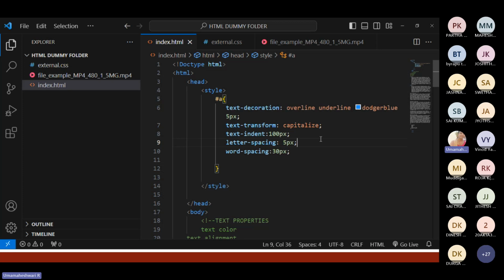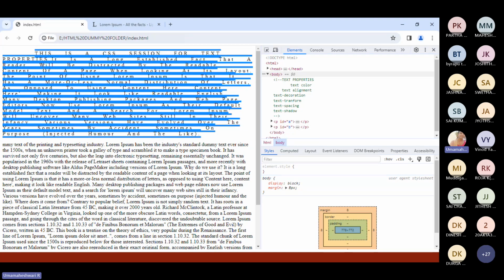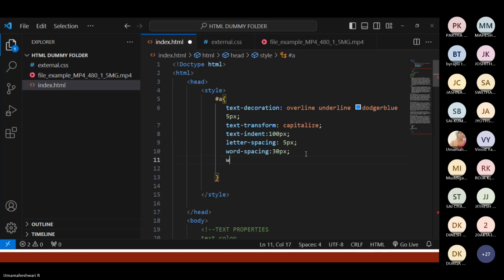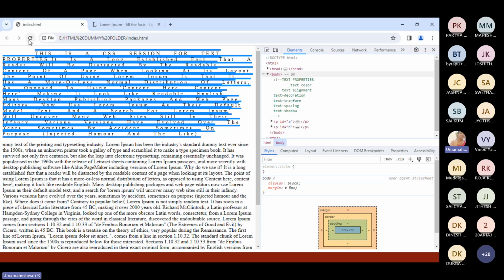Next thing, we can see about the white space. So what is called white space? If I have content and I don't want this content to go to the next line, then I can go with the white space. Let's say, then you can see the horizontal bar here.